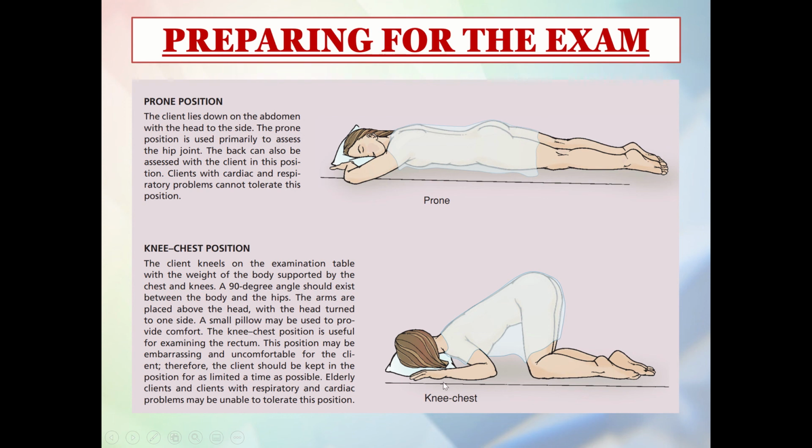Next, you have the knee-chest position. The client kneels on an examination table with the weight of the body supported by the chest and knees. This is how the position looks. It is useful for examining the rectum. However, this may be embarrassing and uncomfortable for the client, so the client should be kept in this position for as short a time as possible. It has to be quick. Elderly clients and clients with respiratory and cardiac problems will also have difficulty assuming this position.